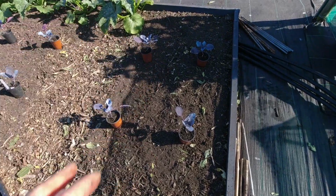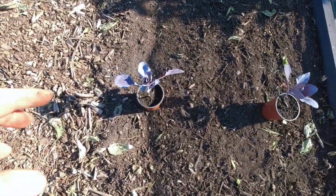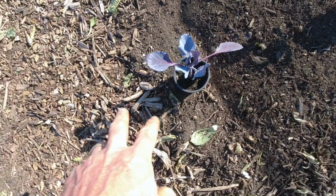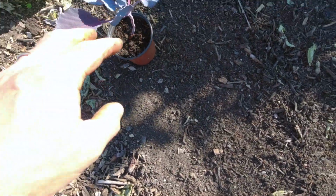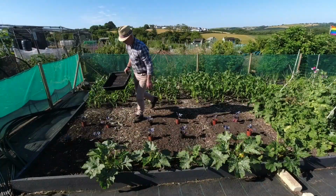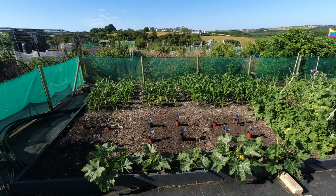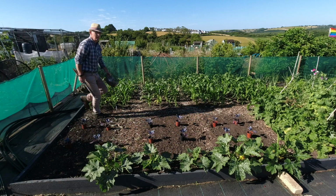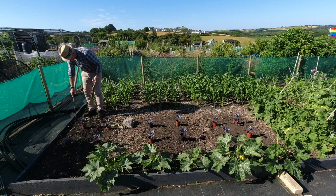I'm just going to have 4 per bed, because in theory, look at this side, I think this is going to go quite large. I'm going to put them fairly near the path, these in the middle, because the roots will go down and they will also find moisture from the path. Well, that's the plan anyway. Quite often what I've found is that these stakes, I can just push them in the ground, but sometimes not, so I've got a bit of wood to bang them in if needs be.